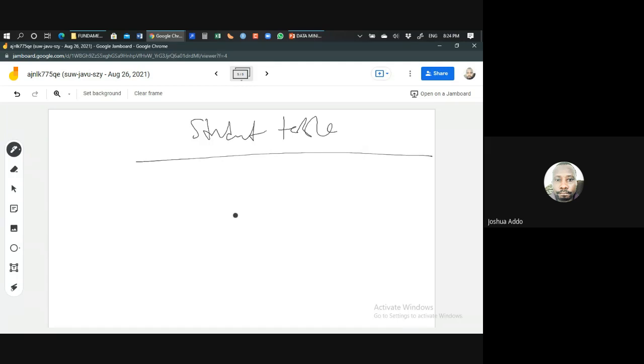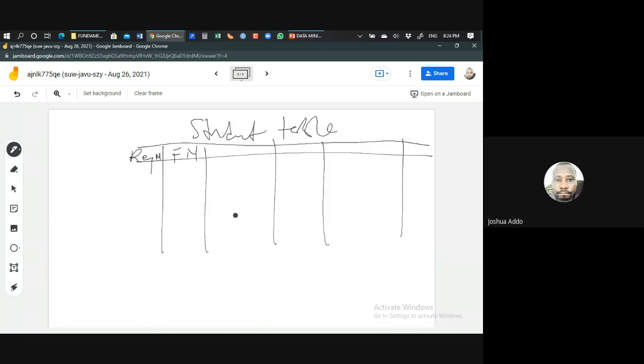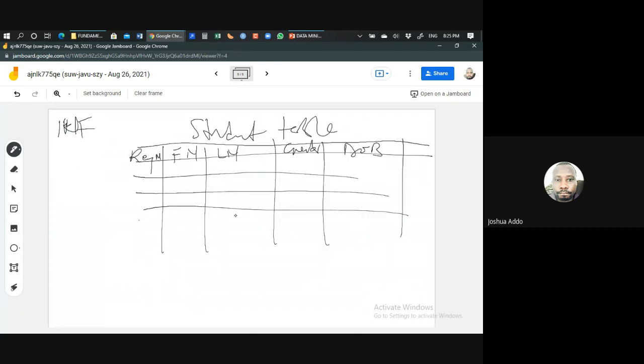And we have these columns: registration number, first name, last name, gender, date of birth, etc. The first principle we are talking about inside first normal form is that one of these columns, either registration number, FN, LN, gender, DOB, one of them should produce values that uniquely identifies the records, the students in the student table.